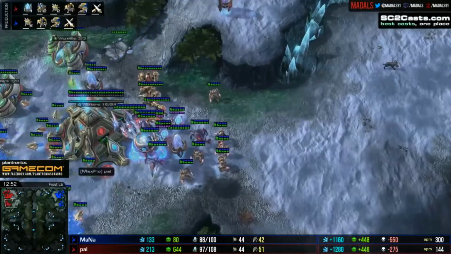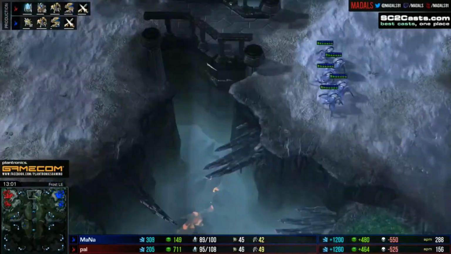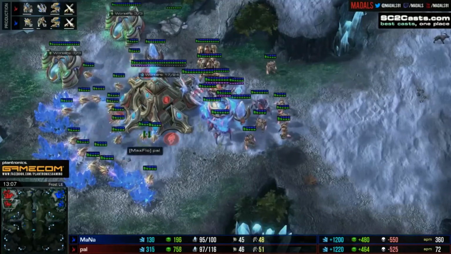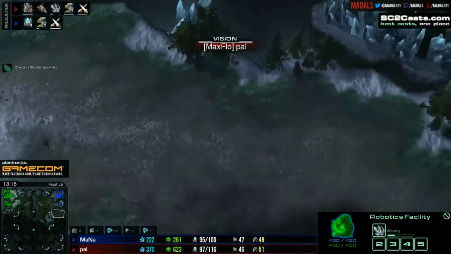Mainly because charge is coming down, it makes sense. We've also got charge on its way for MaNa, but that probably won't be done by the time this push hits, because optimal timing of this will just be Powell moving out when he's got those additional gateways down. He's also getting the Warp Prism, and the reason he needs this Warp Prism is because there isn't a proxy pylon down on the map anywhere around here.